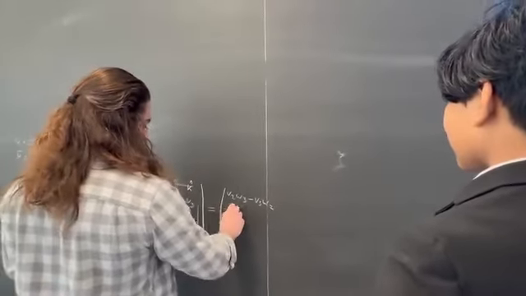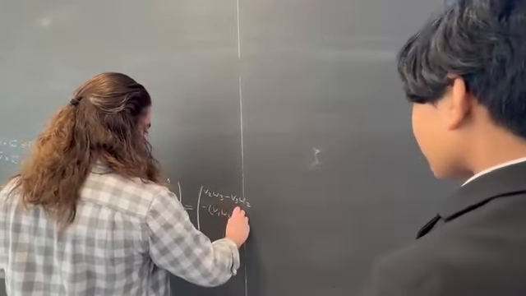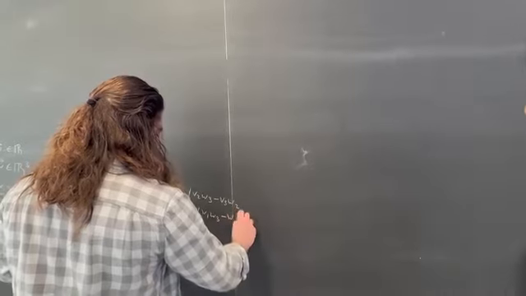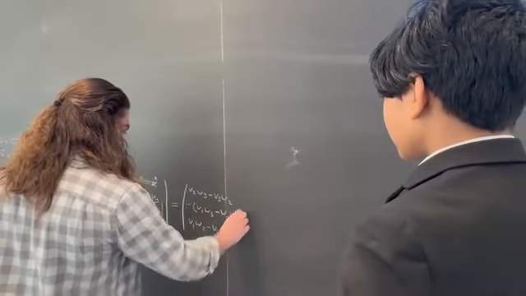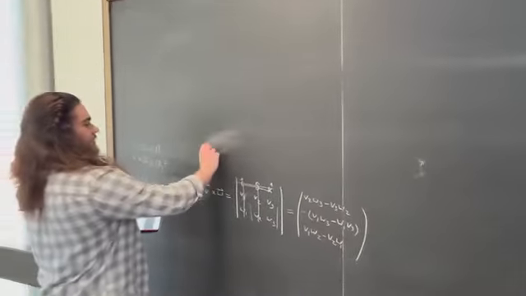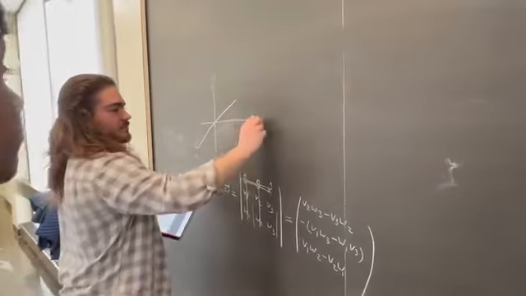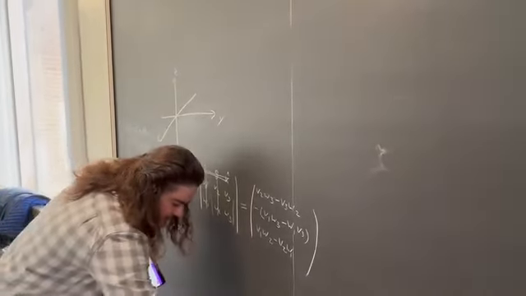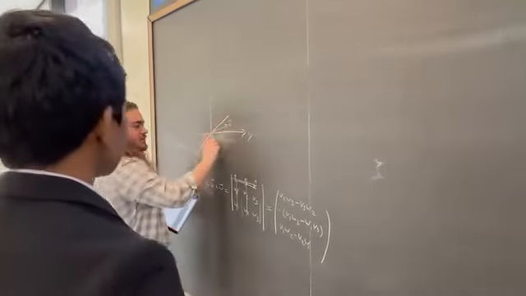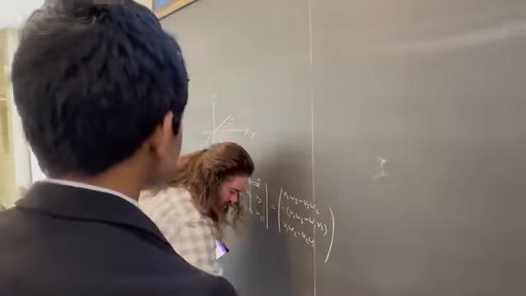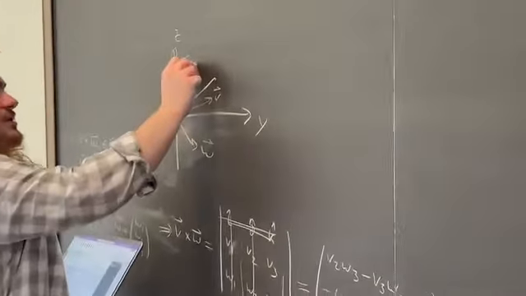And then for the second one, we have this negative sign when we do that same thing. So it's the negative of the quantity V1 W3 minus W1 V3. And then for the last one, we have V1 W2 minus V2 W1. So this is a vector, and if we wanted to plot it in Euclidean space, I'll use a different color. It's the vector that's perpendicular to both V and W, right? Yes. So maybe this is V and this is W. Its cross product would look something like this.